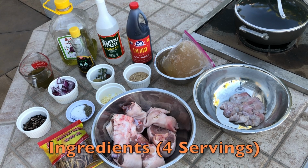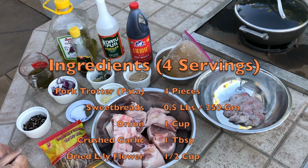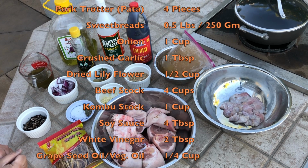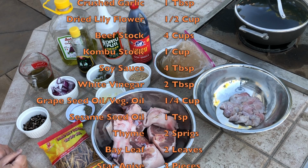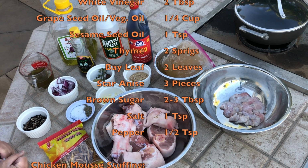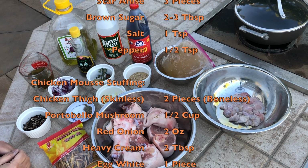Now let's go over our ingredients for our patatim dish. This list of ingredients will serve 4 people. We will need 4 pieces of pork trotter or our pata, half a pound of sweetbreads, 1 cup of roughly chopped onion, 1 tablespoon of crushed garlic, half a cup of dried lily flower, you can get this one from Asian markets, 4 cups of beef stock or equivalent to 2 cubes of beef Knorr cubes, 1 cup of kombu stock, 4 tablespoons of Silver Swan soy sauce, 2 tablespoons of Datu Puti white vinegar, a quarter cup of grapeseed or vegetable oil, 1 teaspoon of sesame seed oil, 2 sprigs of thyme, 2 bay leaves, 3 pieces of star anise, 2 to 3 tablespoons of brown sugar, a teaspoon of salt, and half a teaspoon of pepper.